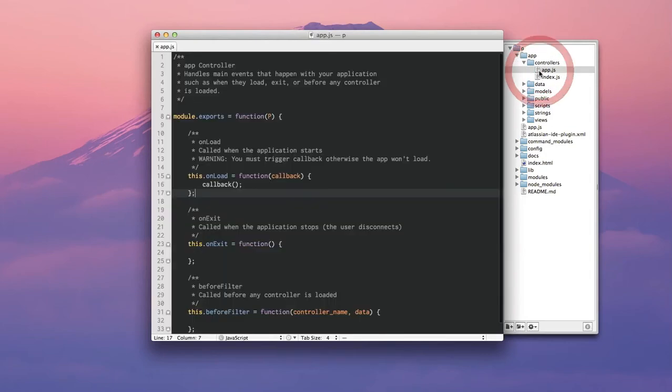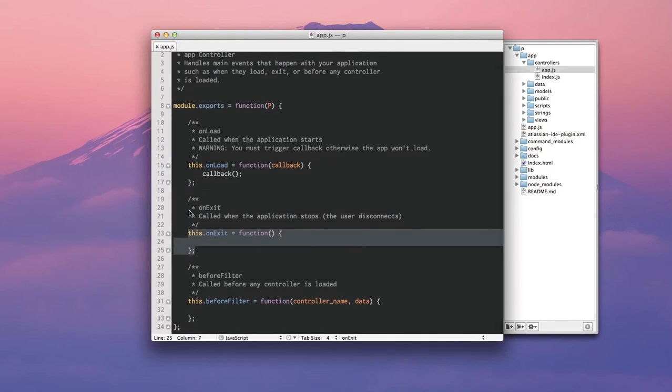App will always be there, and so will index, really, but app is a special controller. Essentially, app controls application instance-wide actions, such as when the user connects, the onload method will be triggered. When the user disconnects, the onExit method will be triggered, allowing you to do background processing, saving their work, whatever.